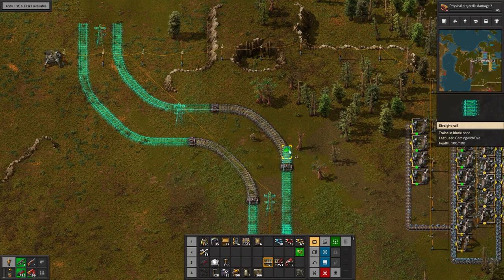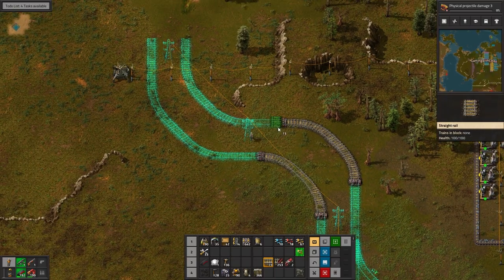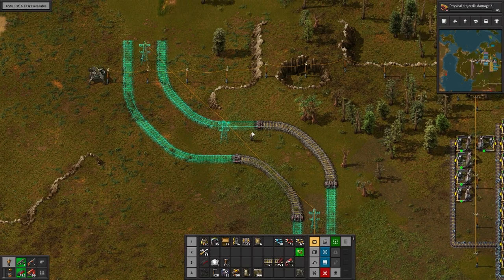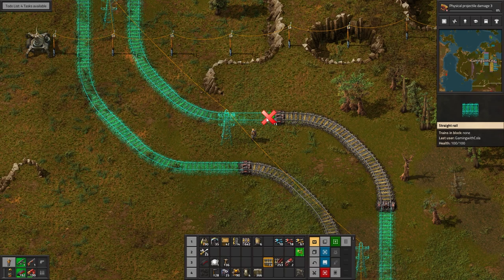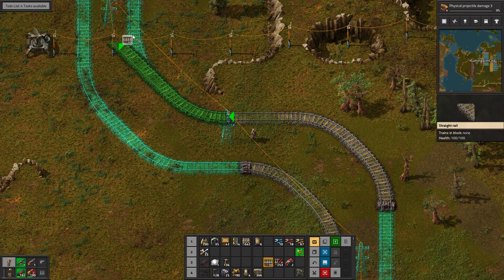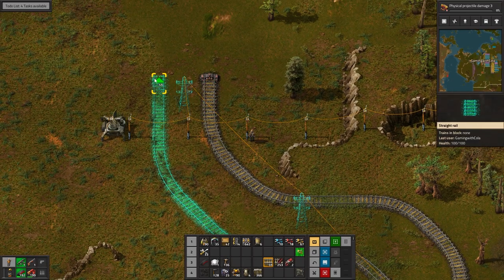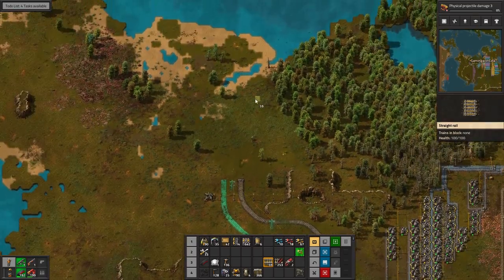Yep, cool. And get rid of that one. And that one. Perfect. Blueprints suck when you haven't got drones. All right, so let's go this way, and then let's tell it to go this way and up here. Cool. And then this one. Okay, so this one's gonna go this way.